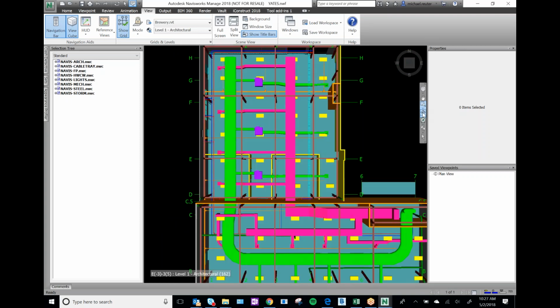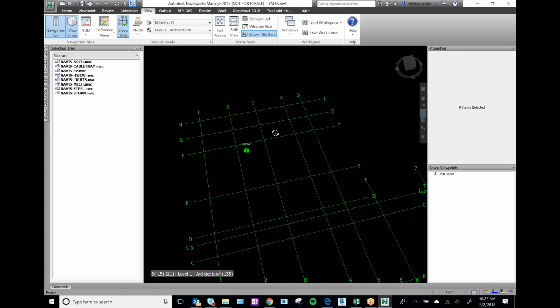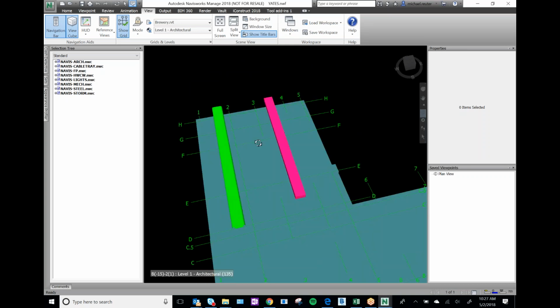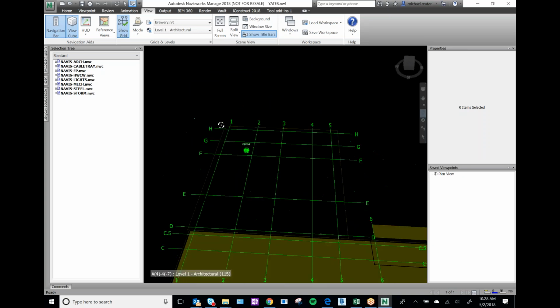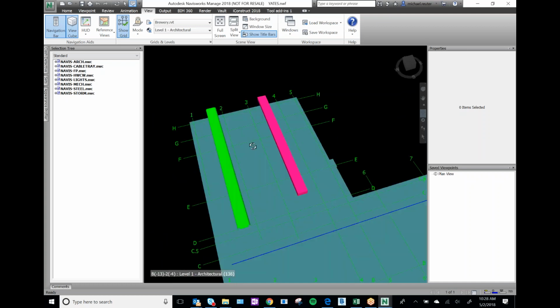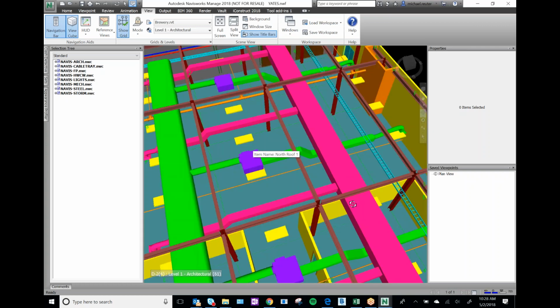Okay, next is the orbit tool. If I click on an area, it's going to allow me to orbit around that specific object. Before, I clicked on this light, I'll click on this one now, and then now I can orbit around it. So that's the orbit tool. Same thing, the mouse wheel is going to let me zoom in and out.